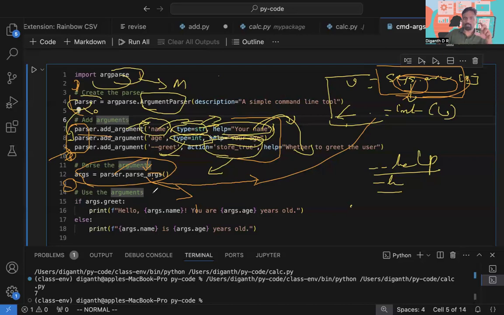How do you access those inputs? Like this. Now you have got a handle here which has those variables, and instead of sys.argv you can simply use it, as this is part of the object now. You can simply use args.greet, args.name, args.age like this, which is coming from here. So that is one of the advantages of using argparse. Let us see how it works so that you get an idea.